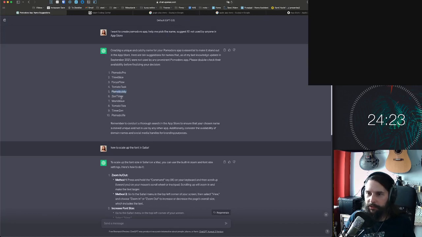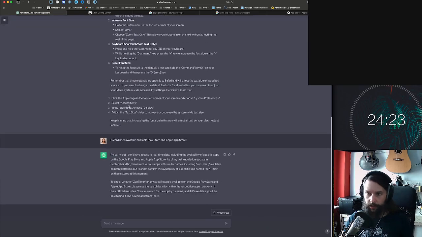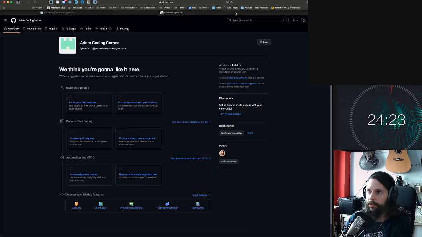Komodo buddy. Oh, no way. Zen Timer, Focus Flow, Tomato Tasks, Time Slice. Oh no, Zen Timer is nice. Okay, cool. I will leave ChatGPT open because we might need it.